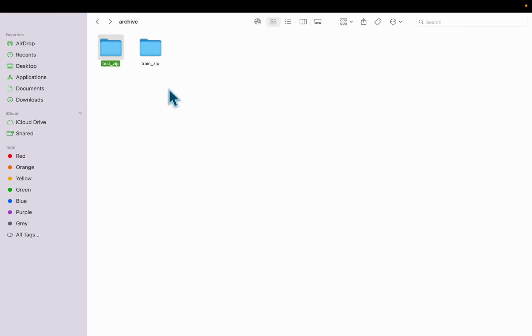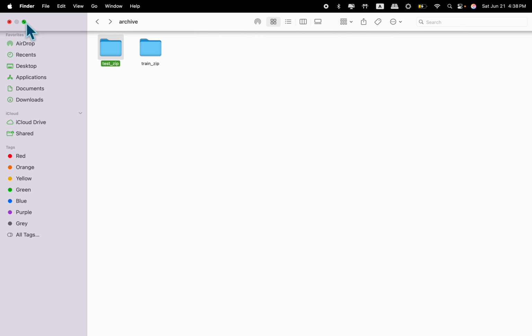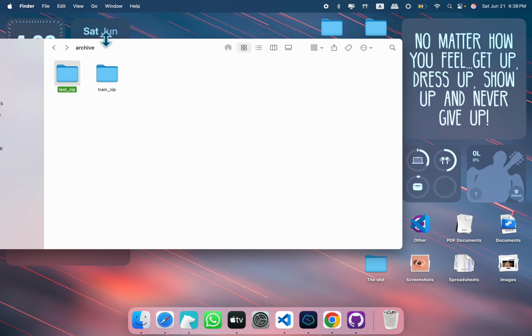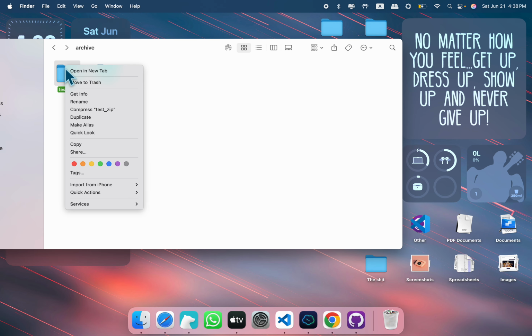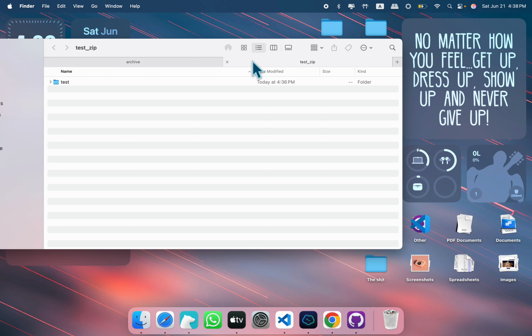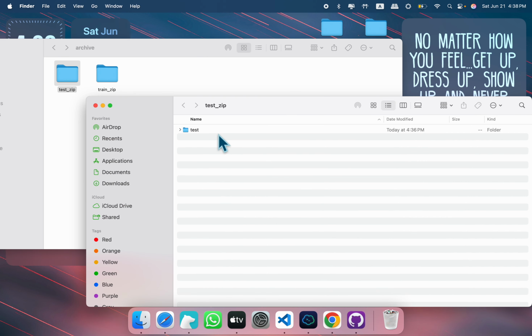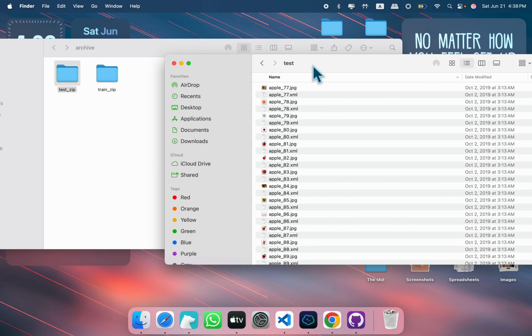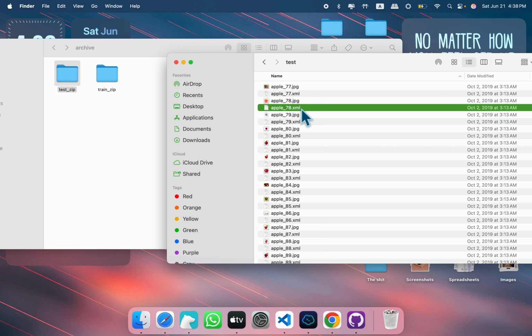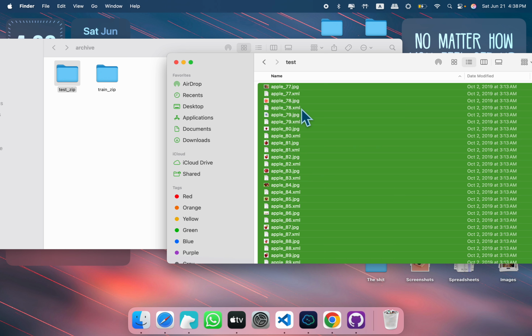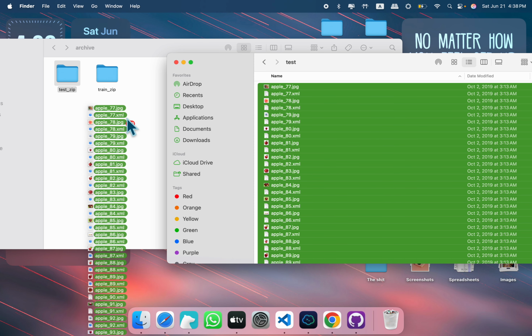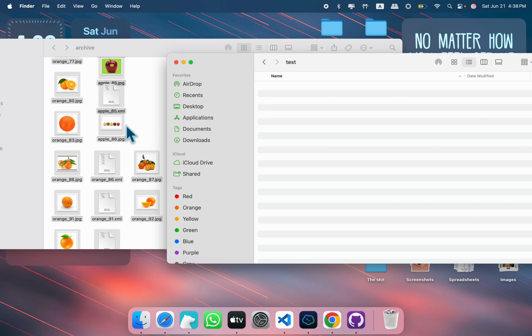I want to bring all of the current data back to the root folder. So the first step is to bring all of the files up into archive. I will open this in a new window, go into test, and then I will grab everything. To grab everything, you can press Command A on Mac or Control A on Windows, and then just drag and drop into archive.